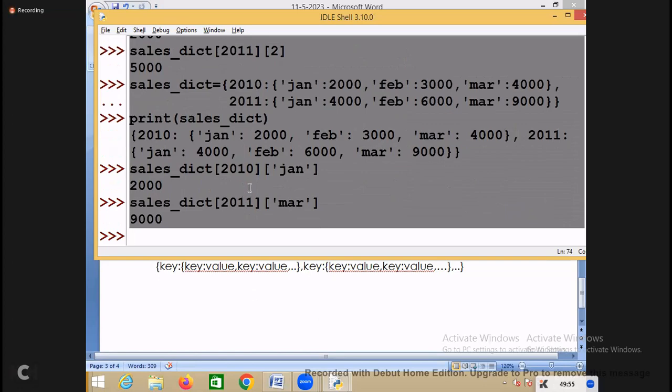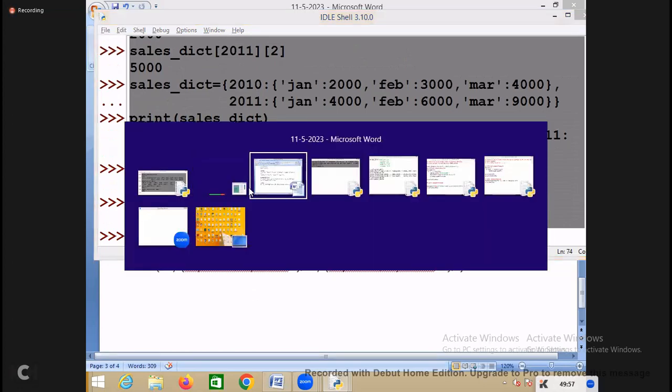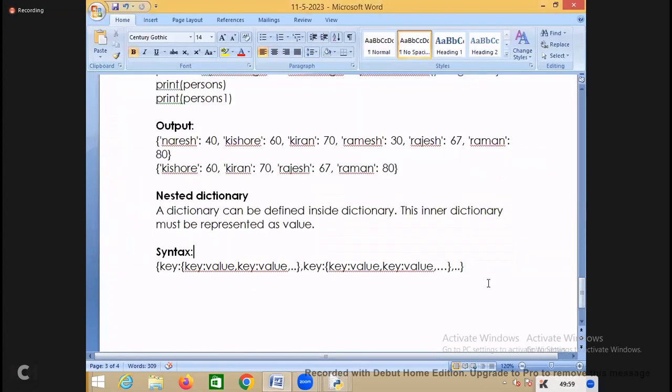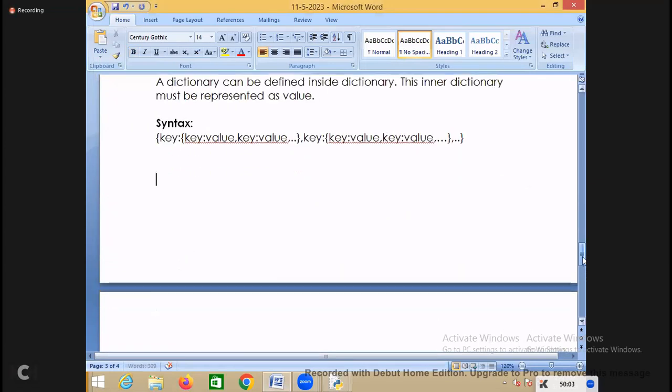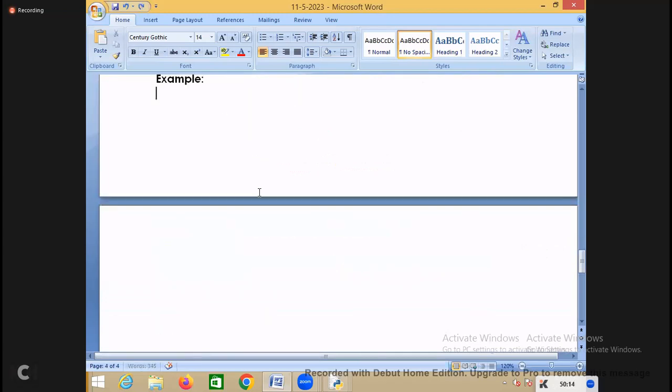So a key is mapped with either one value or more than one value. But this mapping is done by representing the more than one value as a list or as a dictionary, right?